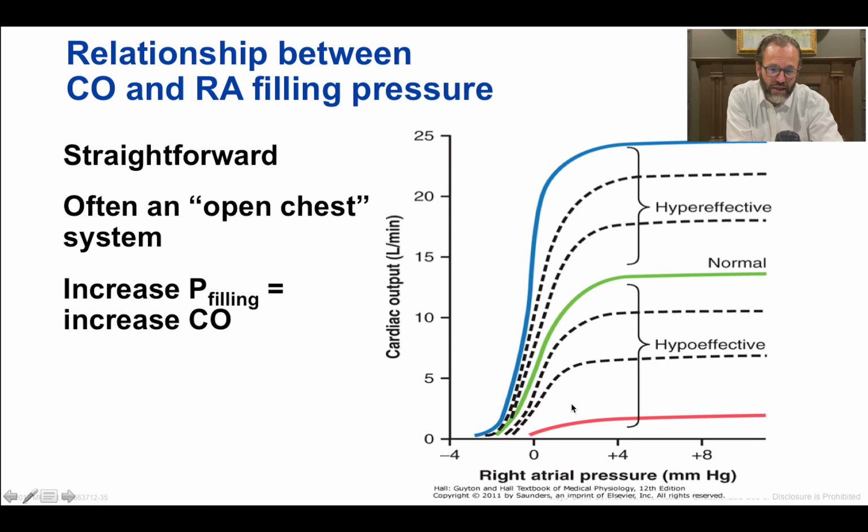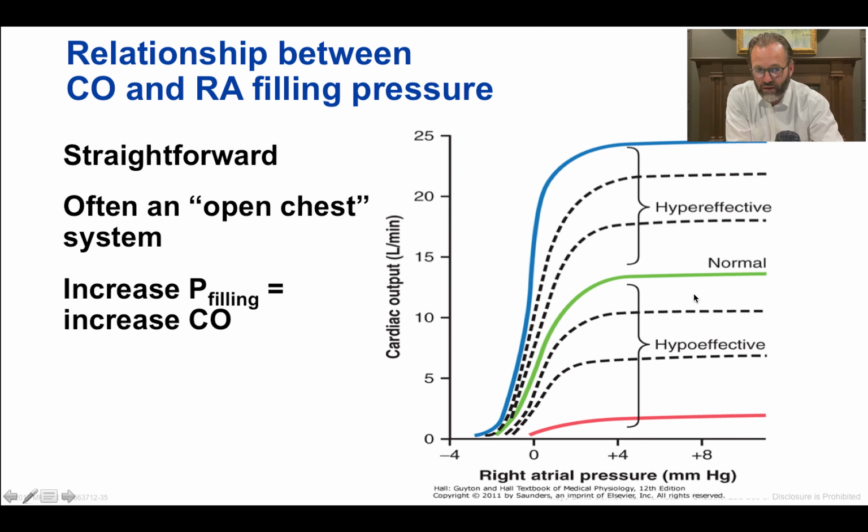There you can see that on any given level of right atrial pressure, you can have a very dramatic increase in cardiac output despite the fact that you have the same cardiac filling pressure. And of course, should you increase right atrial pressure as well at the same time, then you can have a much more significant increase in cardiac output, which will ultimately peak at some point out here.